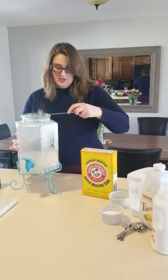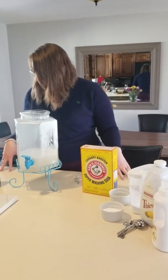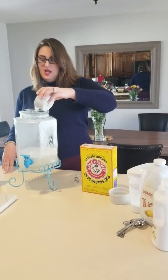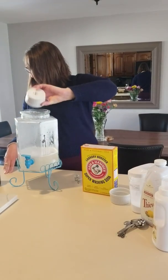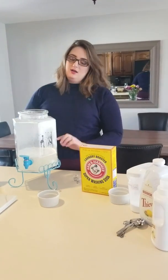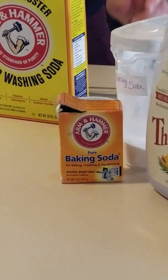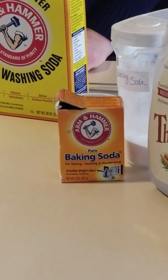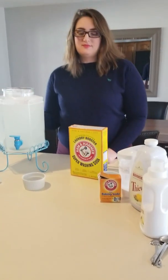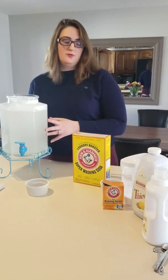It's looking pretty good now. The next step is to take a quarter cup of baking soda — again, that's for one gallon, so I have a half cup of baking soda — and we're going to put that in here, then fill it all the way up with warm tap water. So I filled this all the way up; it's pretty warm, and the baking soda and the washing soda are fully dissolved in here.